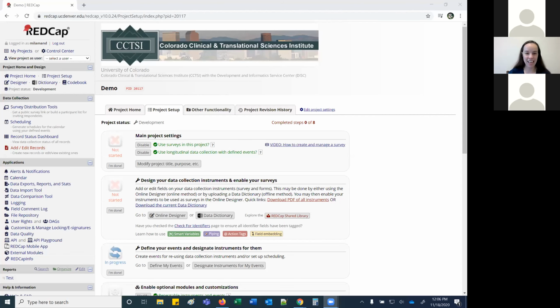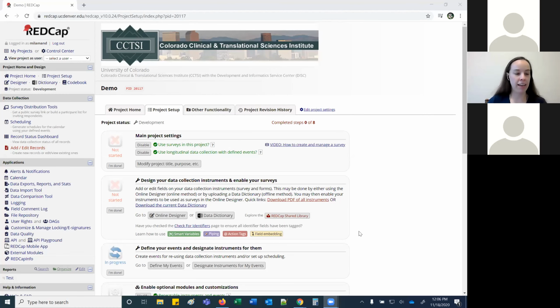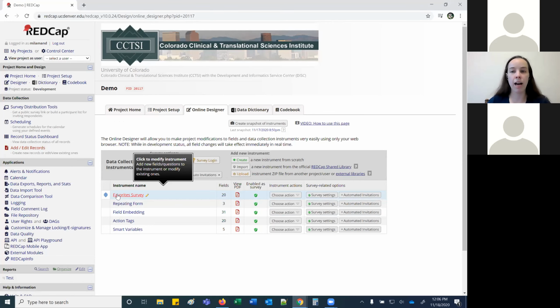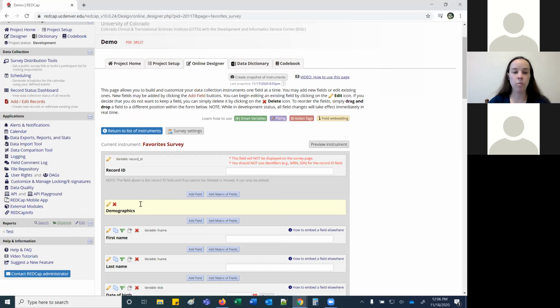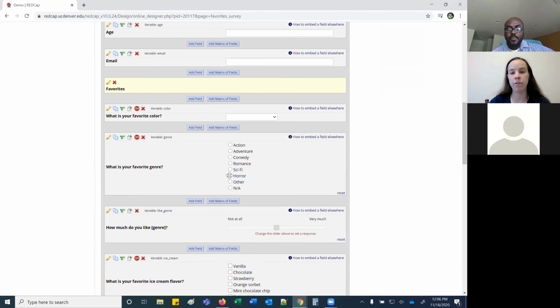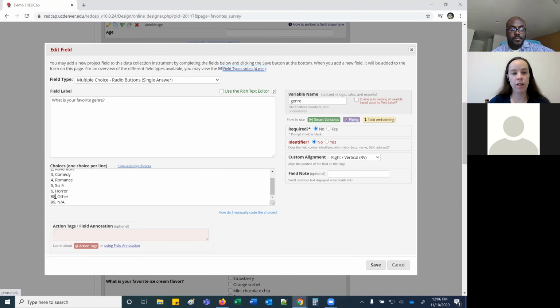Perfect. So the first thing I wanted to go over that we didn't talk about yesterday is branching logic. In some other programs you'll hear it called skip logic. It's how you can hide certain fields so that they only appear if people answer in a particular way. One of the most common places that people want to do that is when they have an other option. So in my genre question, I have other, and I have it coded as 88. But if they select other, then I want to know what they have to say, what their actual favorite is.